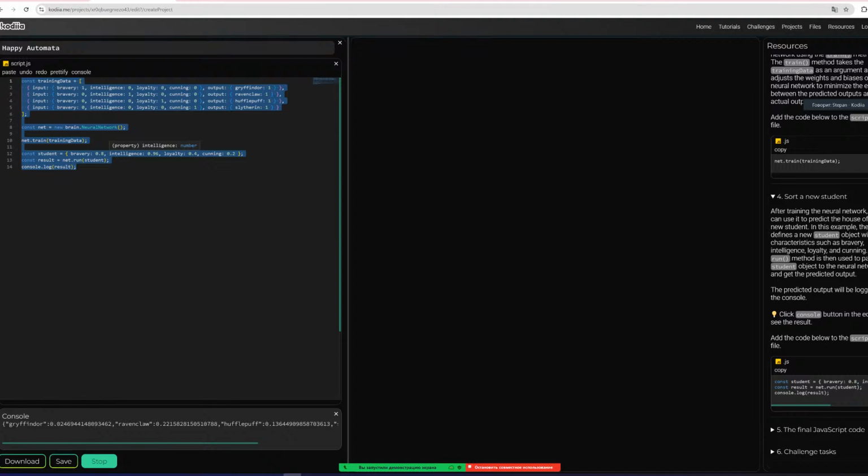What you need to understand from here is that you have to provide training data, you have to get a neural network algorithm to train it on this training data, and then somehow use it. There are a lot of different neural network algorithms. The one we are using here is just a simple neural network.